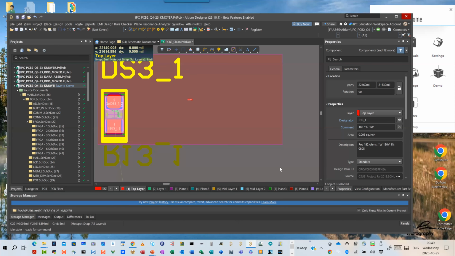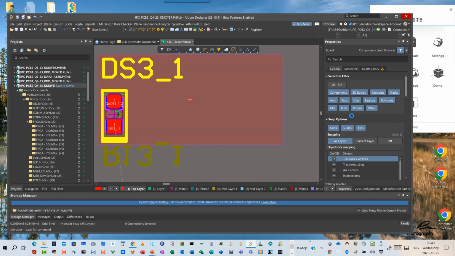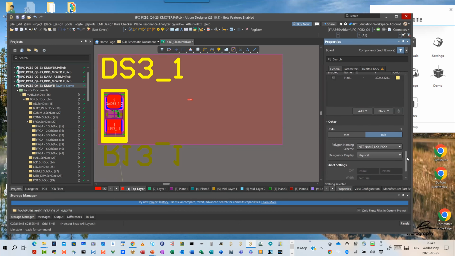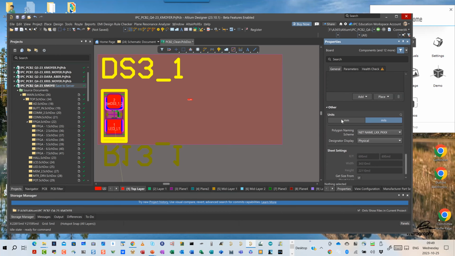Also note, and I think I showed you guys all this before, but over here with nothing selected, the properties panel over here shows me the general configuration of this board design. Couple of things I'm going to do, if I scroll down in here, all the way down to the bottom, this is where I can choose whether I want to work in metric or English. I've got mine set up for English, so mils. If you're more comfortable working in metric, you can choose metric right here.